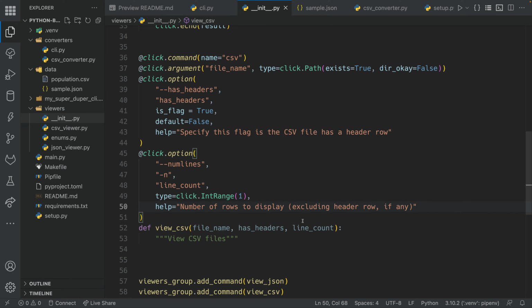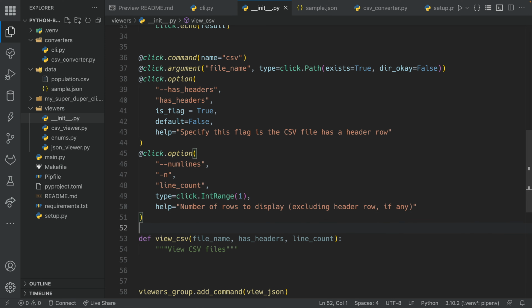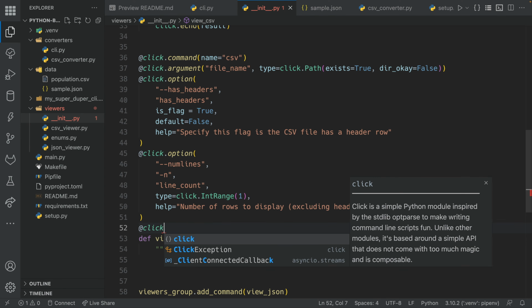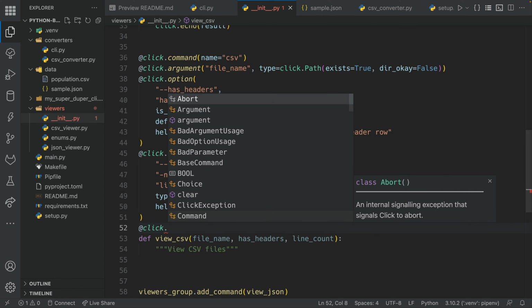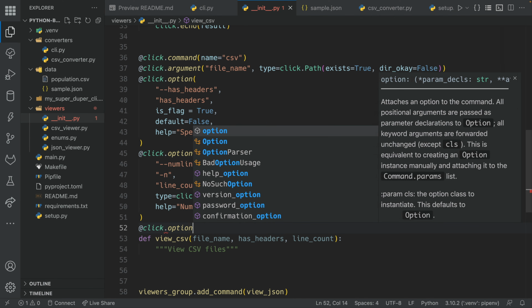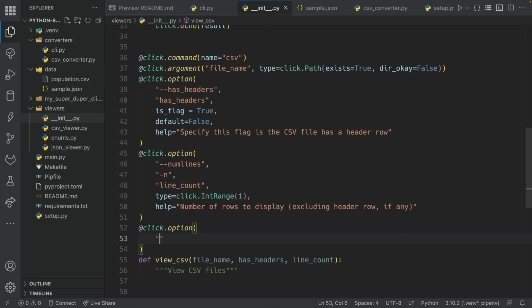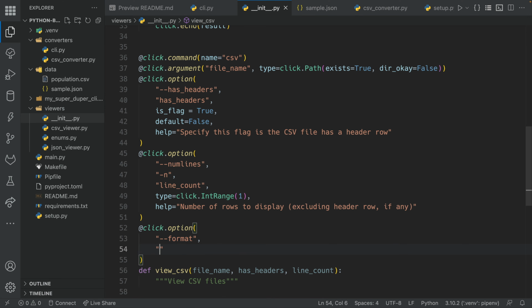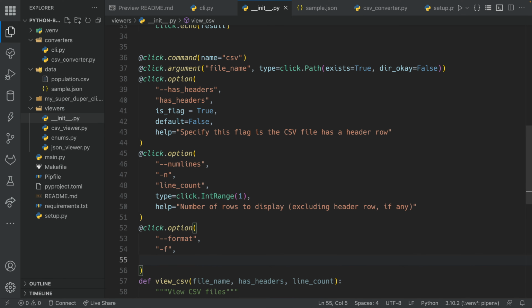And then we have the format, which is what we're going to use to specify the style that we want to display the CSV file in. For that, again, it's going to be an option, and it's going to be called --format, or just -f. And here I'm going to want to map to format. Now, I can't really use format. That's a reserved word, a built-in name.